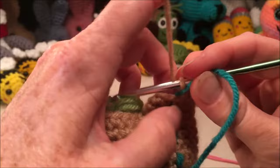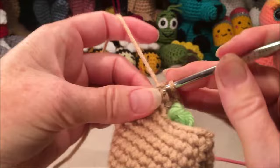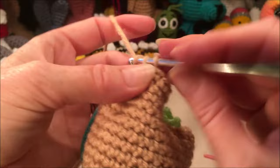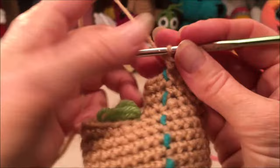So round 3, 1, 2, 3, 4, 5, 6, 7, 8, 9, 10, 11 and 12. Flip your stitch marker. Round 4, we'll do another 12 all the way around.